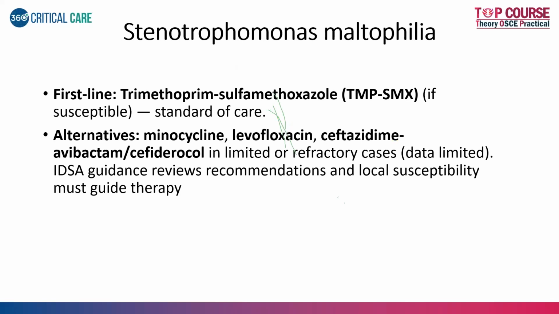Coming to the last group of organisms, Stenotrophomonas, the best available treatment is three options. You can go with trimethoprim-sulfamethoxazole, that is your Septran, which is usually the standard of care. Sometimes there will be resistance seen to trimethoprim-sulfamethoxazole as well. In such cases, they say you can use levofloxacin. The other alternative drugs for Stenotrophomonas are minocycline and ceftazidime-avibactam.